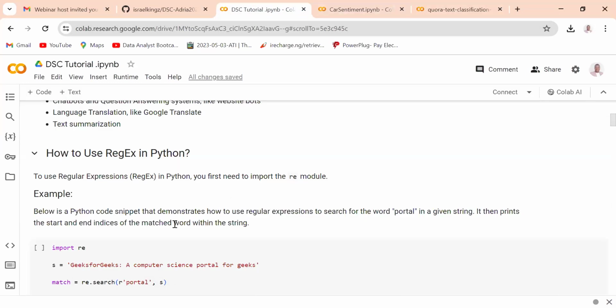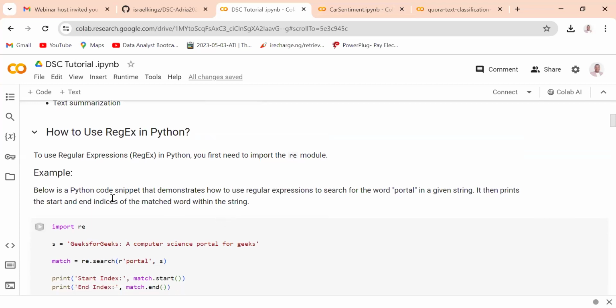Below is a Python code snippet that demonstrates how to use regular expression to search for the word Porter in a given string. It then prints the start and end indices of the matched word within the string. To use regular expression, you need to import this module called re. So, import re.